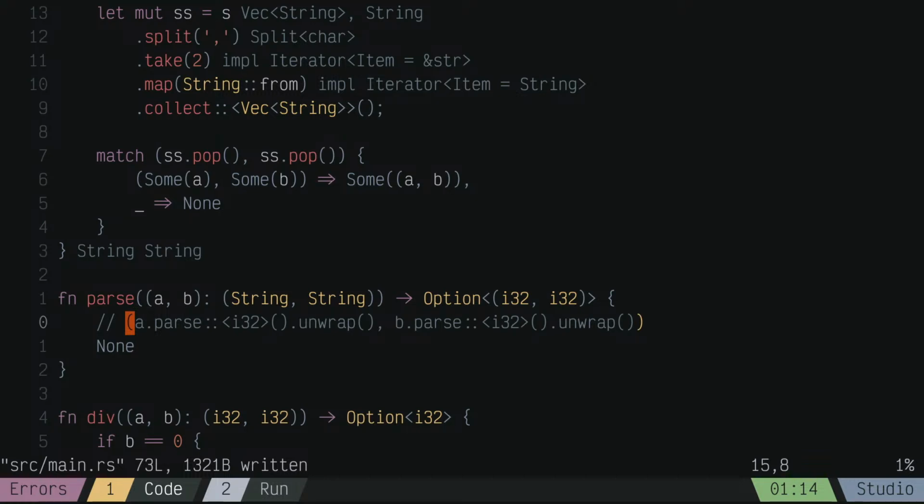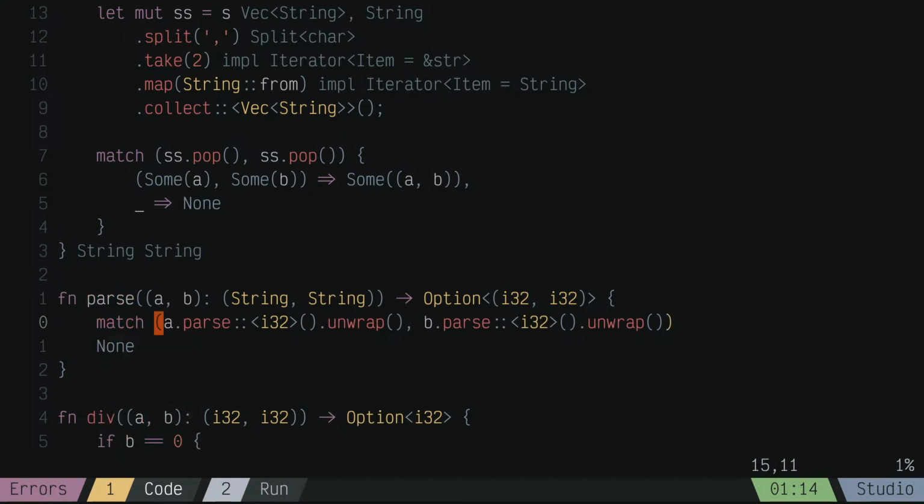Okay, so what will this be? I will need to do a parse. I'll again use pattern matching. This time no unwraps. And again, no unwraps.